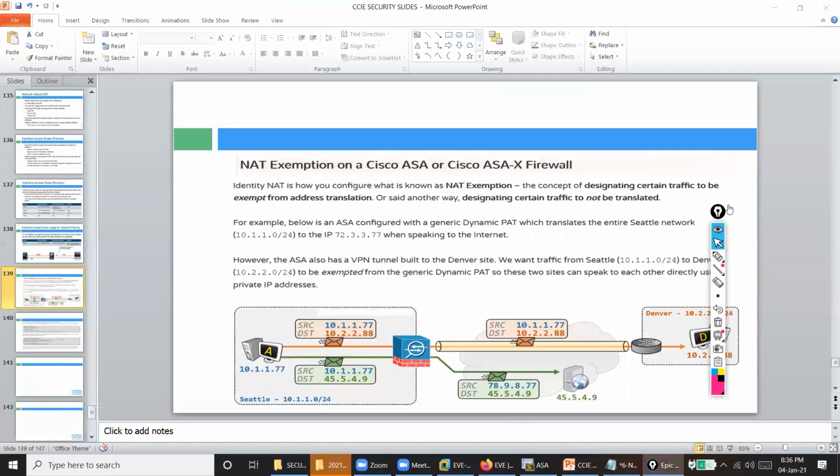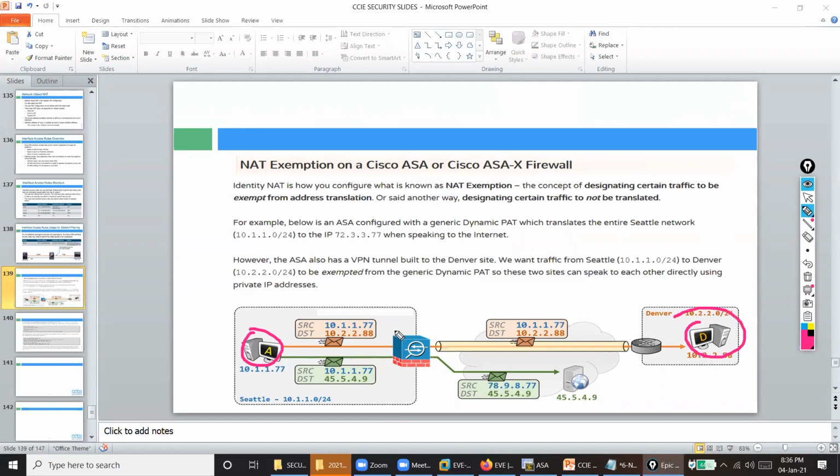There is one more example where the diagram was available. It's a good diagram I saw, where you see how identity NAT is configured with NAT exemption. Now this is again kind of a policy NAT. There is a policy that if this is the source and this is the destination, there is a tunnel here. A tunnel is ultimately safe. There might be a site-to-site tunnel between two locations, between a firewall and a router, or between two firewalls.